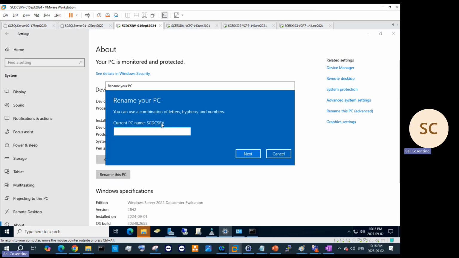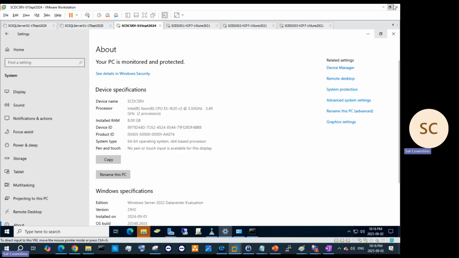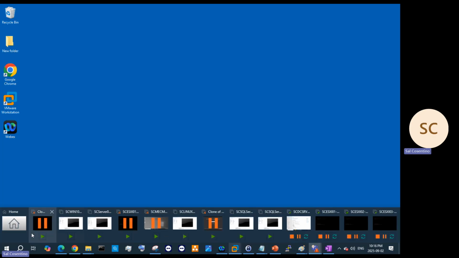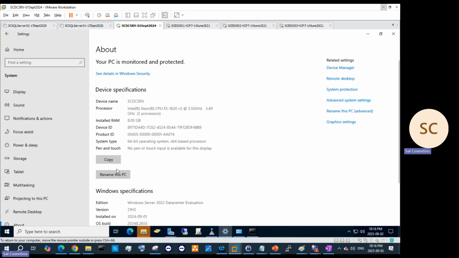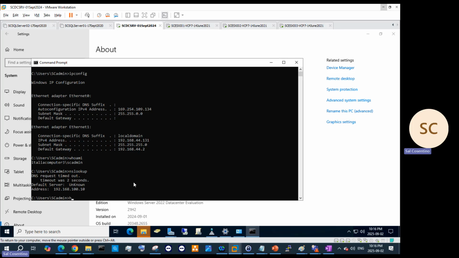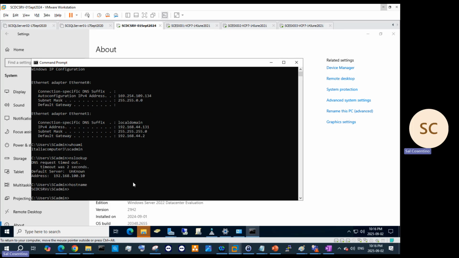Yeah, this PC is DC server, right? So this is DC server. What I'm going to do is delete it and rename it. So I'm going to copy and paste, and run hostname to see what the name is. Yeah, DC server.